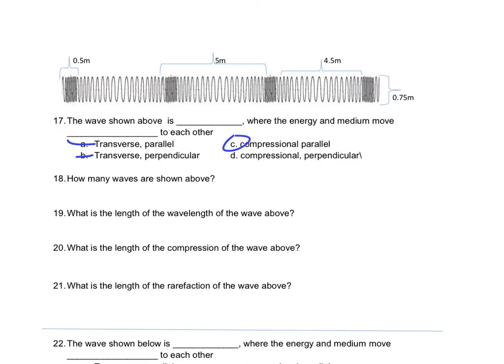Number 18, how many waves are shown? Okay, well, this picture can be a little difficult to look at, but let's look at it. Here I've got the beginning of one compression. Here we've got the beginning of the next, so that's one wave. Beginning of the next, that's two waves. So we've got a wave here, we've got a wave here. To the next one, that is also another wave. So I've got three full waves. Yes, there is a little portion here. I'm not too concerned about how much of a wave this is, so all I'm going to say is that there are at least three full waves.